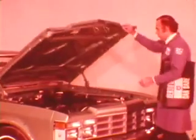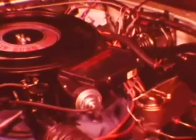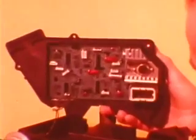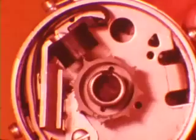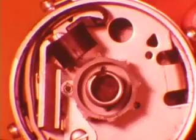Big news under the hood is the new 318 electronic lean burn system. Electronic technical advances have led to a second-generation spark control computer. It now consists of one integrated circuit board which computes all the vital information that controls the ignition system. A single pickup coil, similar to the one used on our electronic ignition system, signals the spark control computer. The single pickup sends the signals for both the start and run modes directly to the computer.